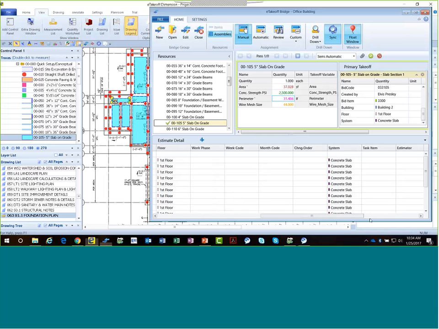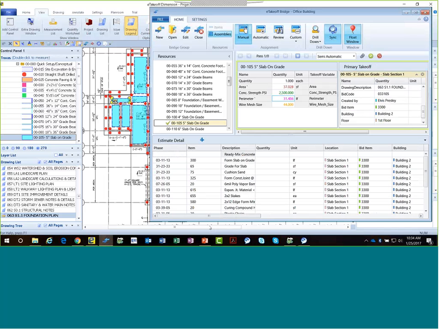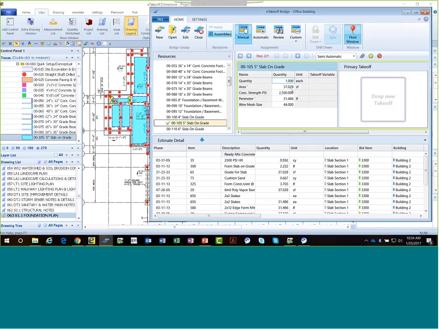And I believe we have an estimator. And in this case here, it looks like Elvis has estimated these items. So I've actually mapped now the work breakdown structures that we used in eTakeoff with those that apply in my estimate. So I've got everything mapped. I look at this and I've got to calculate it. To calculate it, just like you do in Sage, I'm going to go a pass, and now everything's calculated.